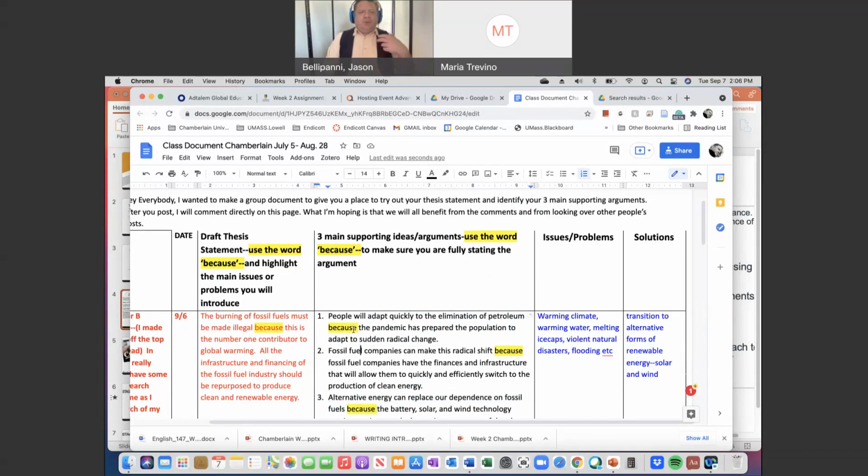It forces you to complete a whole argument statement. So it's not just, I don't know, the federal government should legalize marijuana and you're done, because that's only part of it. You want to say because that will help the economy, or whatever your main reason is. And then you have 3 supporting reasons. So because is a great way, just making yourself shape your sentence using that is a good idea.